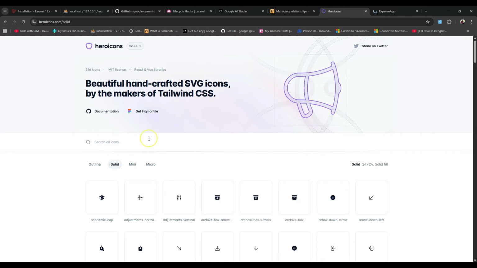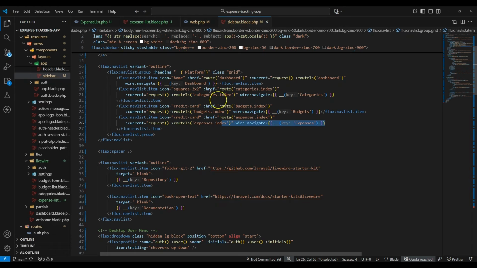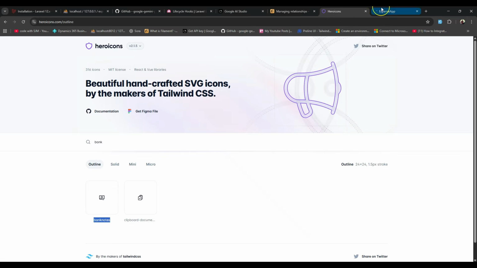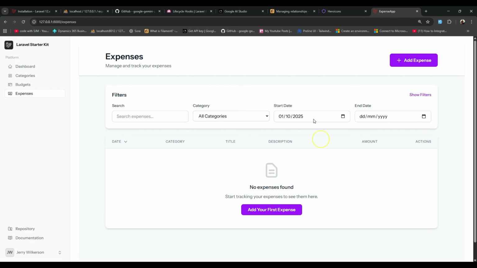For expenses, I guess the best icon should be, let me see, let's try the banknote, I guess. Banknote, yeah, let's try this one. Okay, now let's update this one to banknote. After that, if you go back to the application, yep, here you can see this is the new icon, and this is our new page. If you click that, you should be redirected to the new page, which is this one.